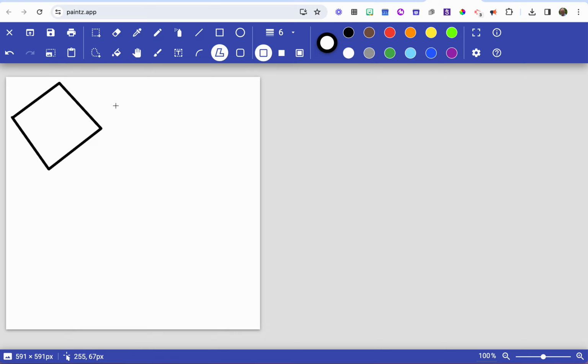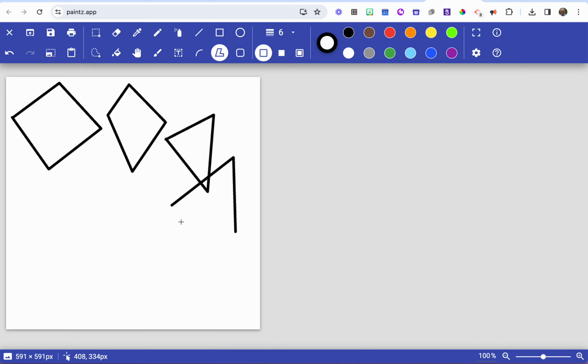Then I'm going to use another shape. I'm going to draw my first line. This is going to be a bit of an offset square, so I'm going to do it here, then there, then there, and then back to there. Then a triangle, so I'm going to do my first line, next line, and then back to there. I'm going to overlap this next one, so I'm going to do a line across there, then one down here, then one down there, and then join it up.